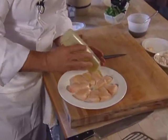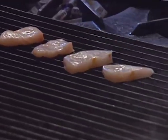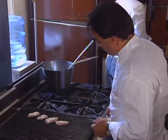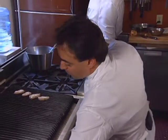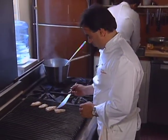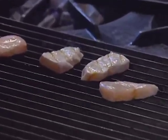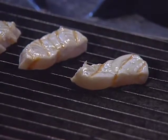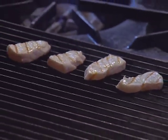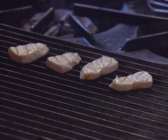Now the sturgeon. It's been slightly covered with olive oil and placed onto the grill. The fillets are seared on one side, then turned twice, and will be finished in a hot oven. Mark your sturgeon on one side, flip it on the other side, then come back onto the first side. Be sure not to over-grill it — it will become very dry. It's preferable to grill it very rare and finish it in the oven for a few minutes rather than overcook it on the grill.